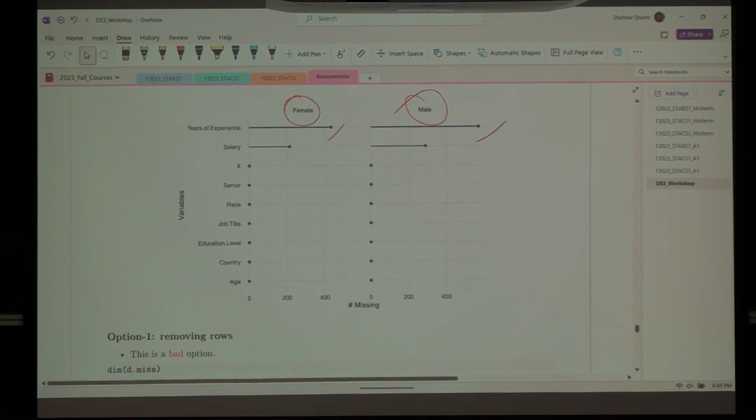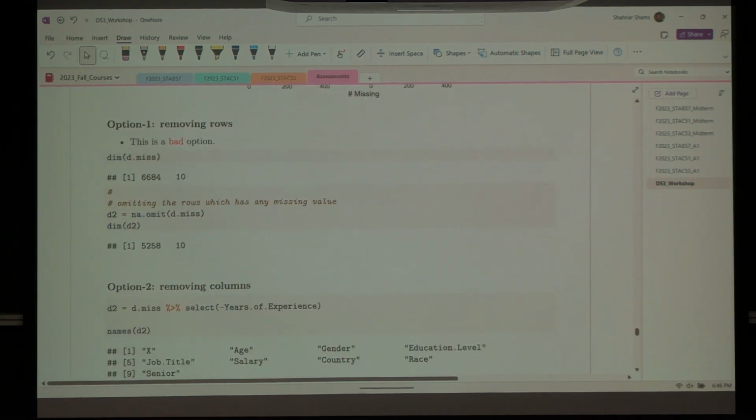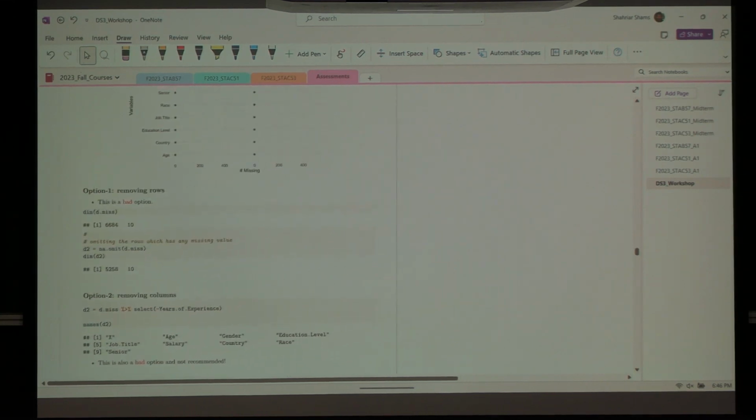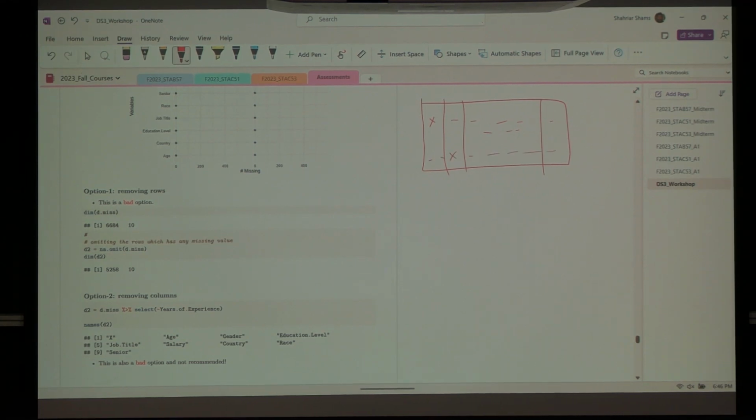So here are a few options that you can do when you have missing values. One is to remove the row. I don't mind drawing it. For example, when you have a data set with, let's just say, 9 columns. So let's say these are the 9 columns, and suppose this number is missing, but all the rest of the numbers are there. Some other row, let's say this value was missing, but all the rest of the numbers are there. So one way to do it, you can just remove this row completely from your data set. That's one way to do it.